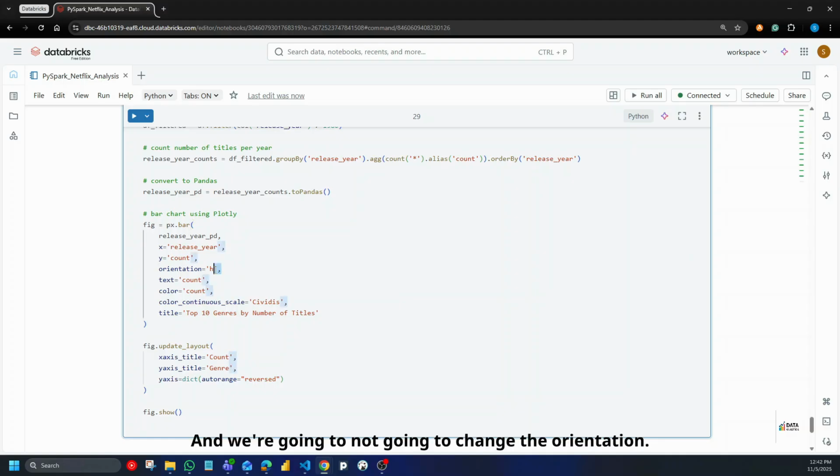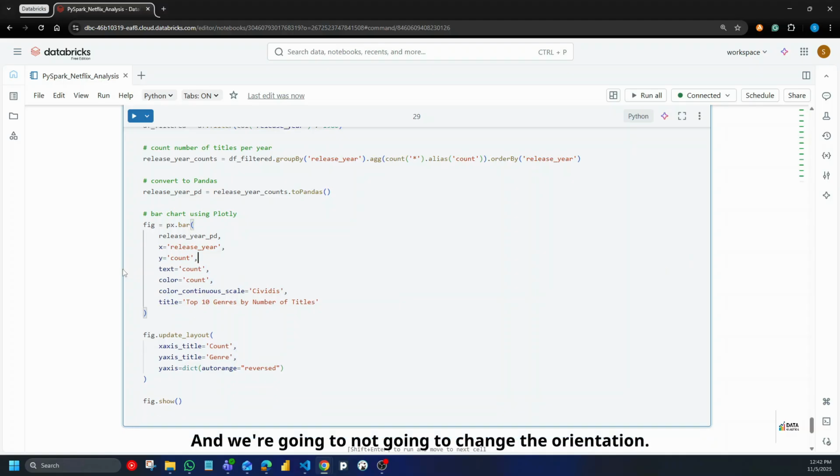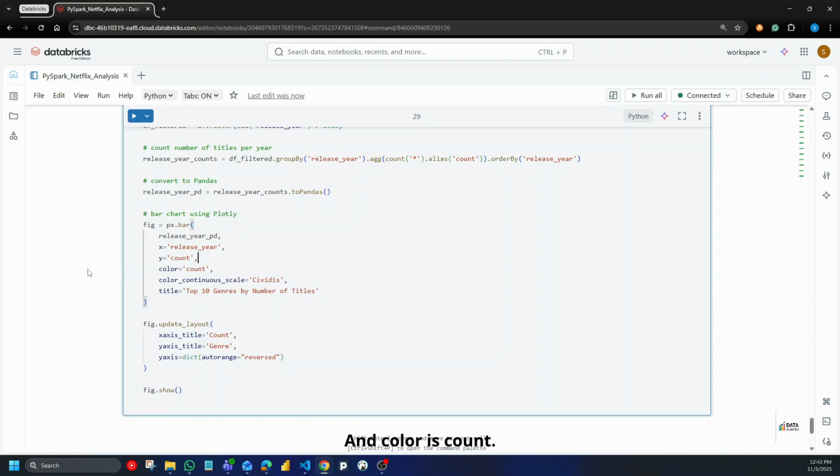Okay, and we're not going to change the orientation, and color is count. Color continuous scale, let's pick another one, and title is content release by year.